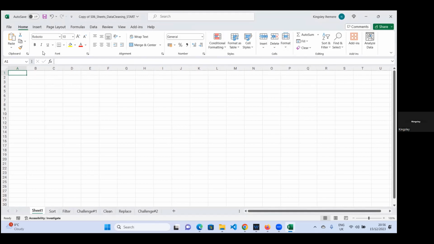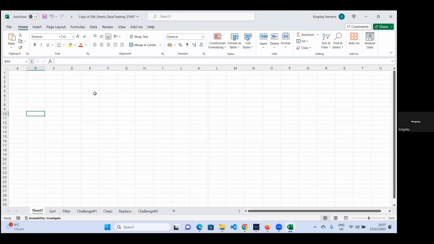The next is the name box. So you see where my mouse cursor is selected, and as it selects that particular point, it shows the name of the cell I selected. If I come and select here, it quickly tells me the name, and this is what we call the name box. Anywhere I select, it shows me what I selected. And that is the name box.